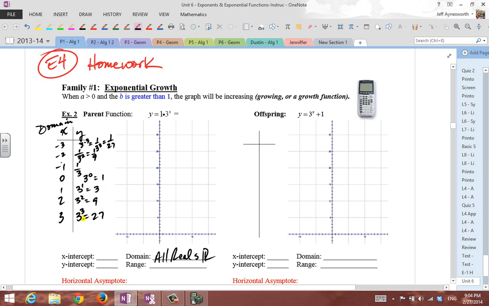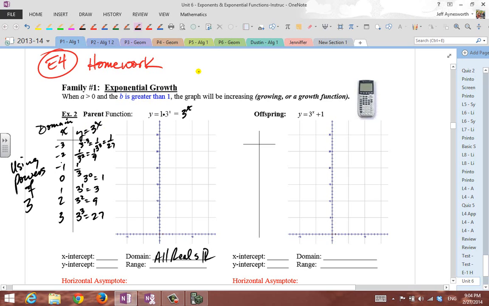And I know I went pretty fast, but again, this is base 3 using powers of 3, which we're really familiar with, because we've done it so many times before. And we've done the drills, so doing this without a calculator should be easy for you guys by now. Again, we're analyzing y equals 3 to the x.